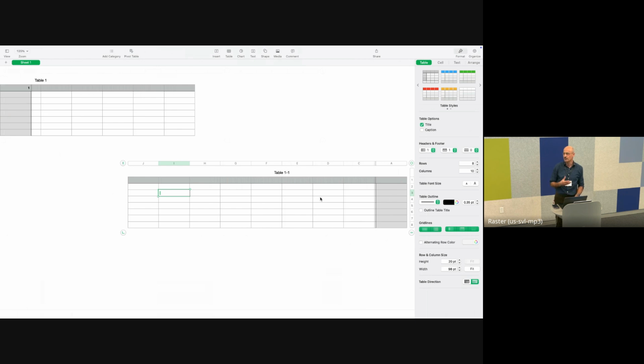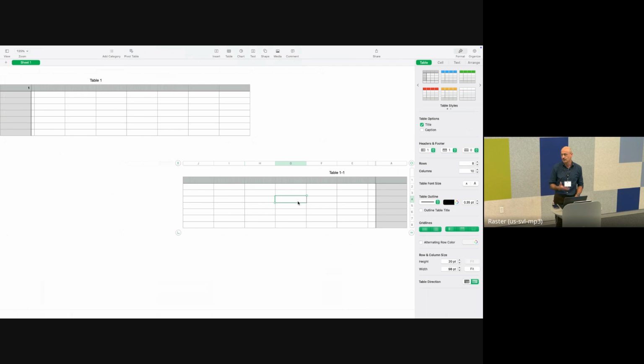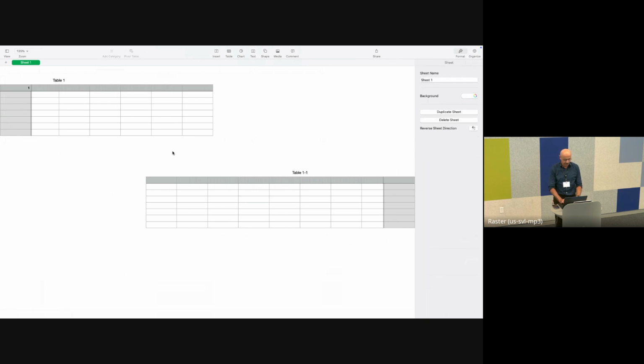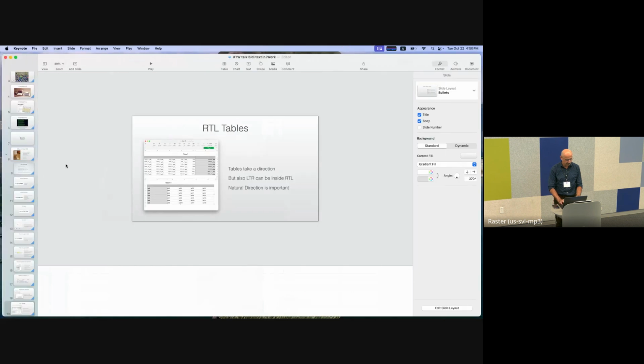It just kind of worked the way they expected. And that's really the ideal where you want to be, is that these sorts of things just work. And that's where you've got to view it from the user point of view and not try and compromise from the engineering point of view. So that's the idea of right to left tables.